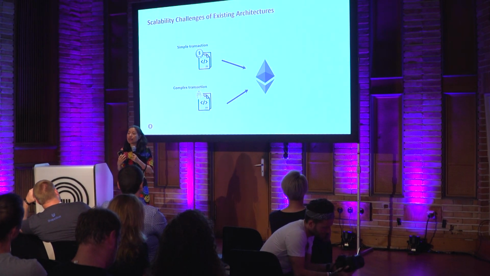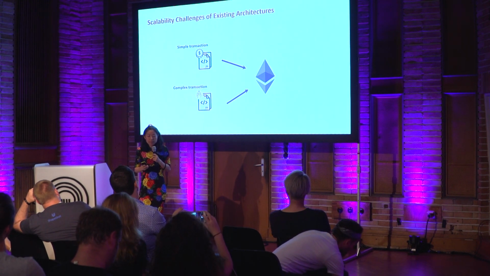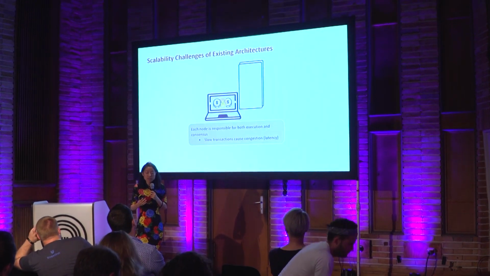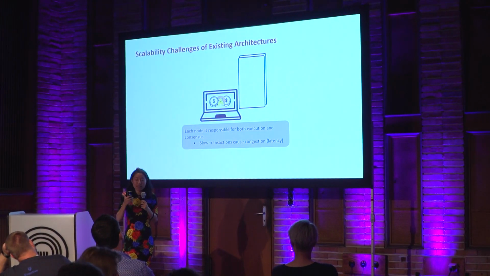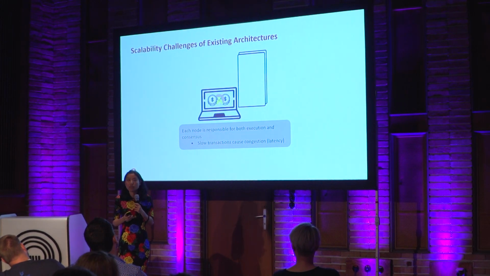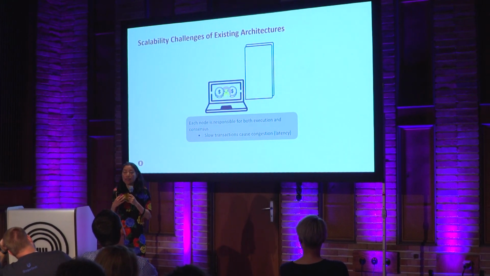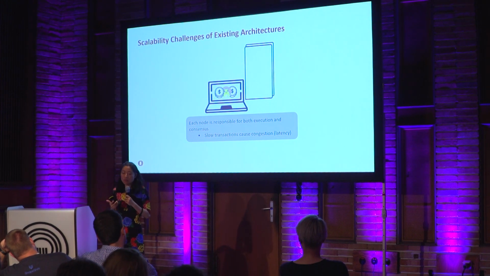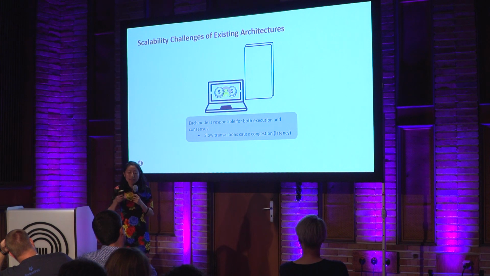So first, let's look at the scalability challenges for existing architecture. So for example, in today's Ethereum architecture, each node essentially does everything. Does execution, does consensus, and also does storage. So again, when we look at a blockchain smart contract platform, essentially there are three key functionalities that it needs to provide: the consensus, how different nodes reach agreements; compute, how to execute the smart contract; and storage, storing the data, including the state of the smart contract.